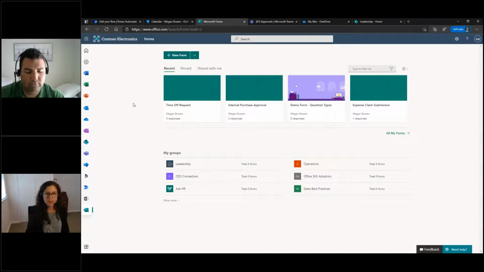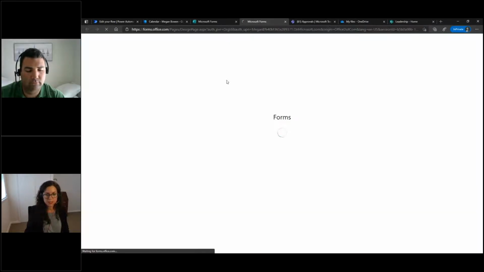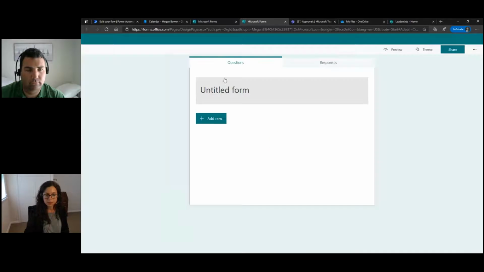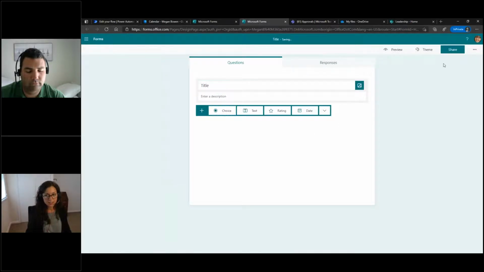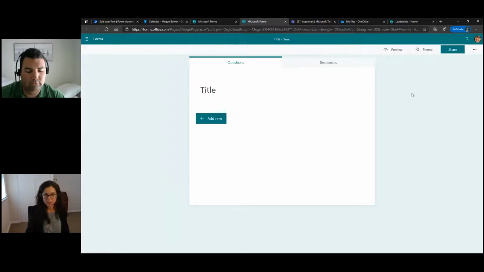So this is Forms. Like I say, it's in your little sidebar here, the little Forms icon. We've got some demo ones set up here as well, but I will just go ahead and click New Form so you can see exactly how simple it is. This is what you're going to be presented with the first time you go in. You can put a title in there, and then you just start adding questions. And then there is a share button. You can get one of these spun up in 30 seconds. It's incredibly fast, incredibly powerful.